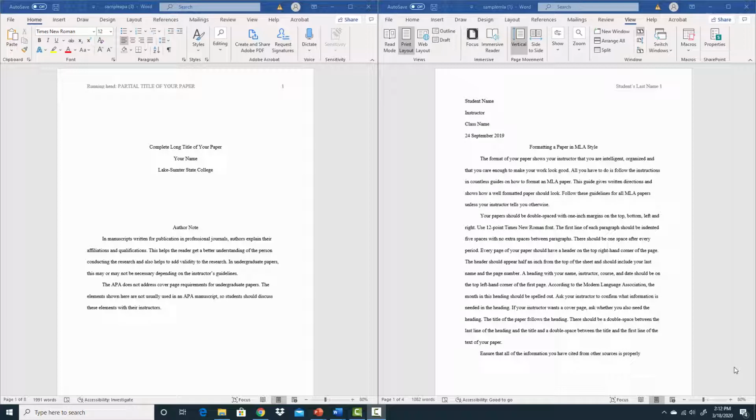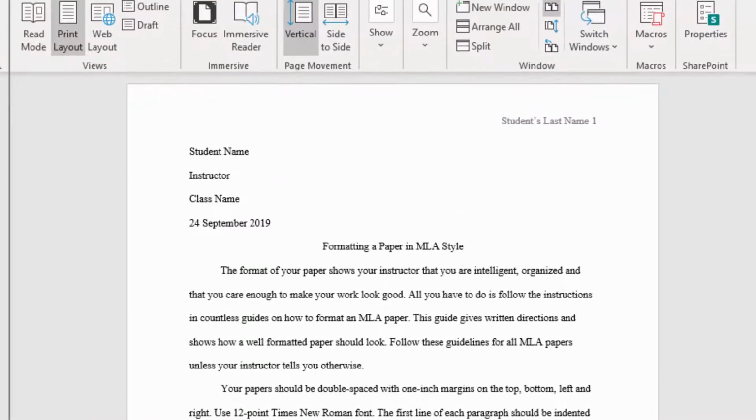Here are some differences in the general structure of MLA and APA style papers. With MLA style, you didn't have a cover page. Instead, the heading with your name and class information and the title of your paper go on the first page where your document text begins. The document header contains your last name and page number on the right margin of the page.